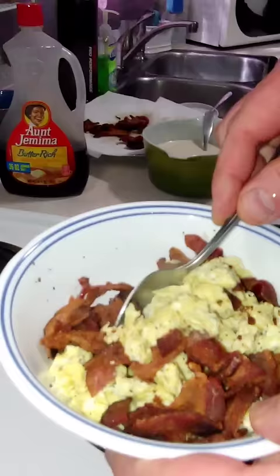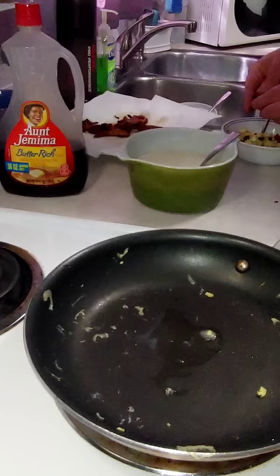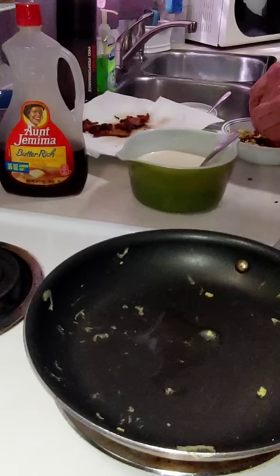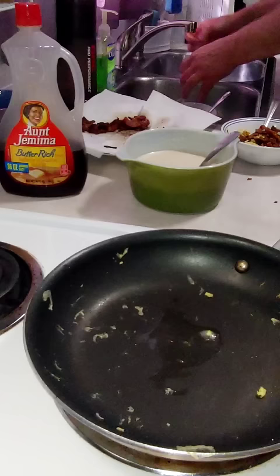Anytime I've ever asked myself that, should I add more bacon? The answer is always yes. Let's take a few more pieces here. Oh, let's get some of this crispier stuff, that doesn't have so much fat content. All right, I want to say that's about the appropriate amount right there. We'll make a couple of these pancakes. And let's see how it turns out. Hopefully, it'll be delicious. All right, here we go.